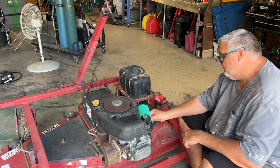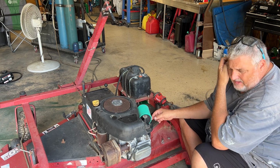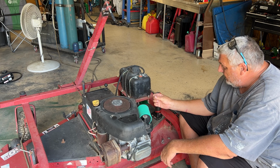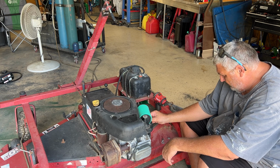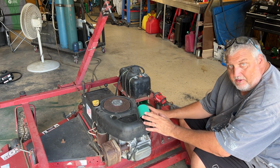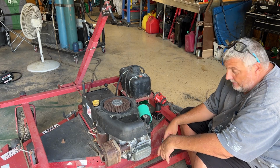Bridging that gap. Well, same thing basically. Won't run off choke, and I have to adjust this all the way out. So I guess from what I've read, it's starving for fuel. The only way I figured it out was, if you cover the exhaust or cover the intake here, it'll start up. Then it dies as soon as you move your hand. And then I was adjusting it and whatever. So I really don't know what to do from there.